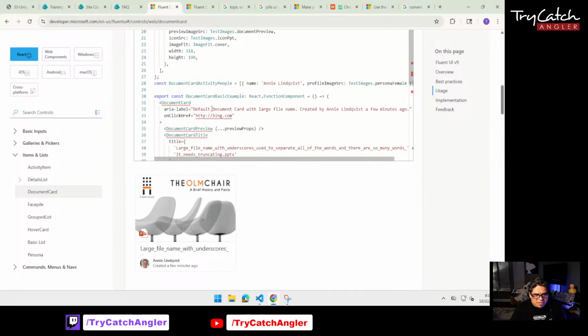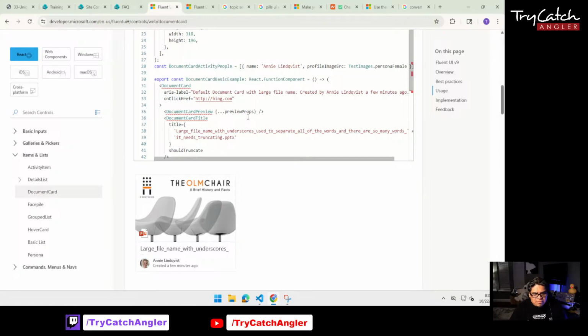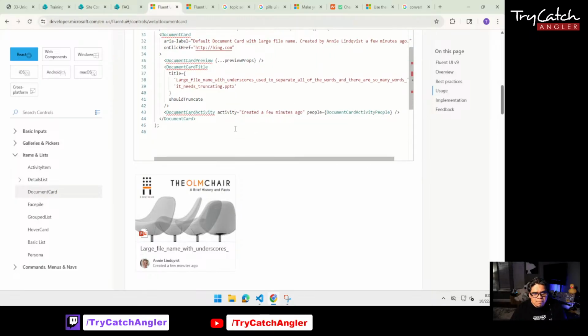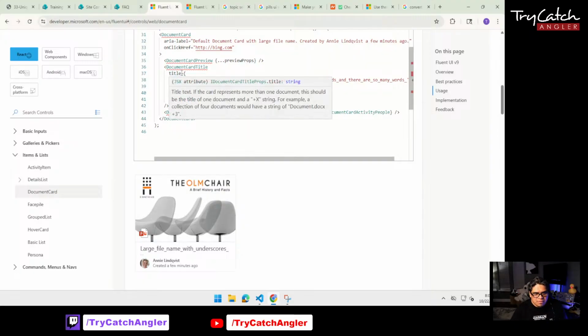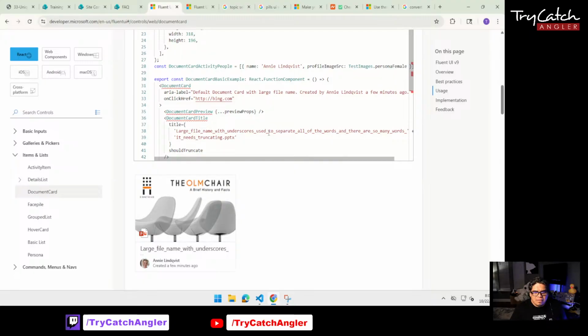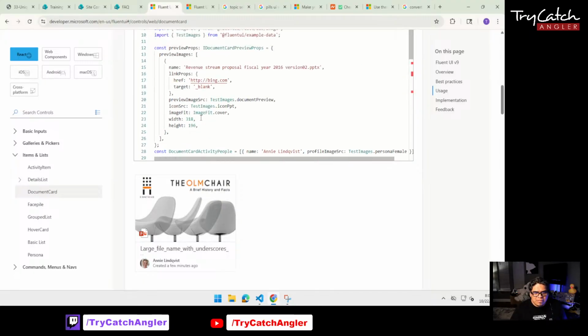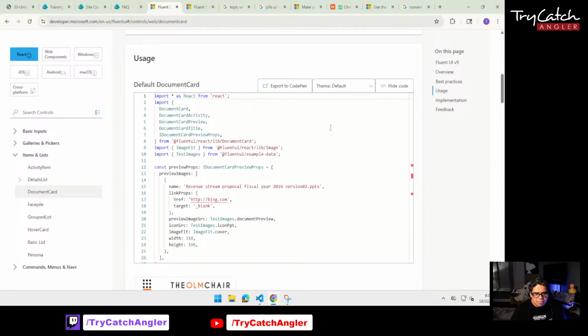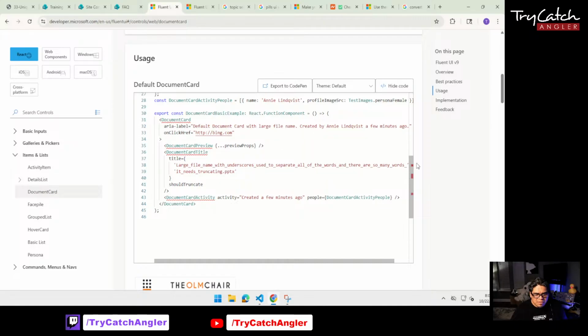So we have our document card. Where is it getting the PowerPoint image from? I don't know where it's getting that. Is there a way to remove that, I wonder?